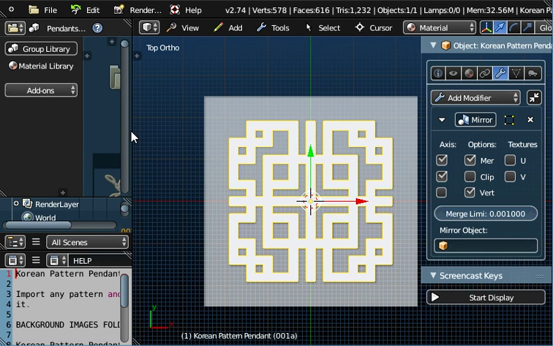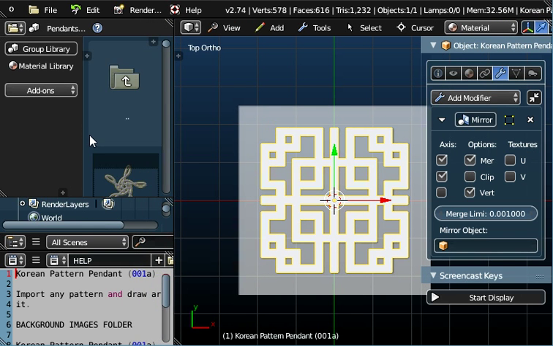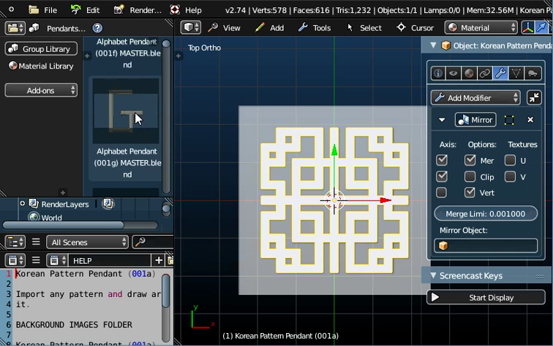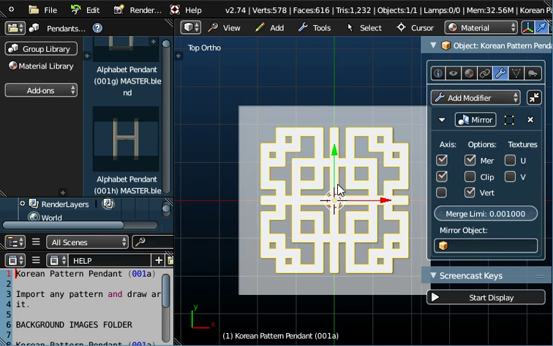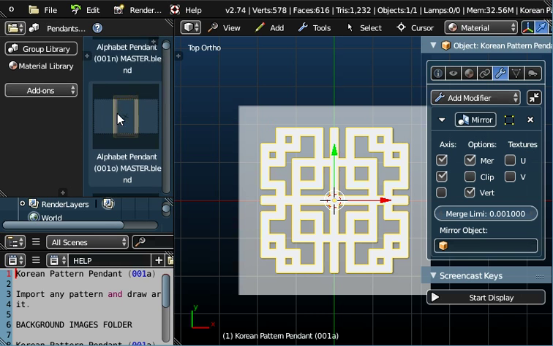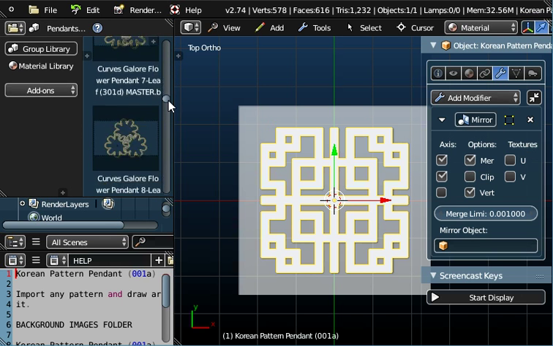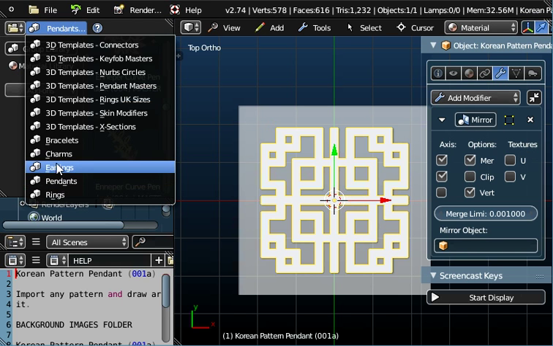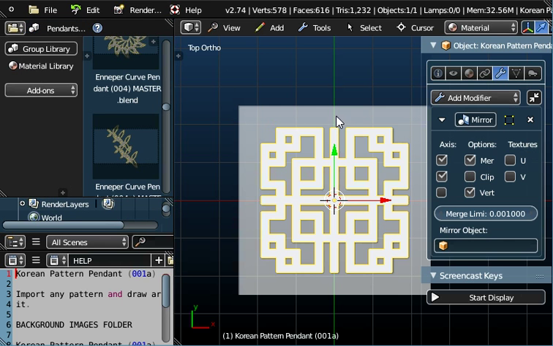In terms of the user interface again, over here is the browser window, and here you can see there are lots of objects, and as you see I've just dragged one of them onto the workspace. I'll leave it there at the moment, but these are all basically template files which I've created previously, and they all allow you to create, in this case, pendants, but also earrings, bracelets, rings, and connectors. Connectors are basically rings that you would add to your object where you could put a chain through.